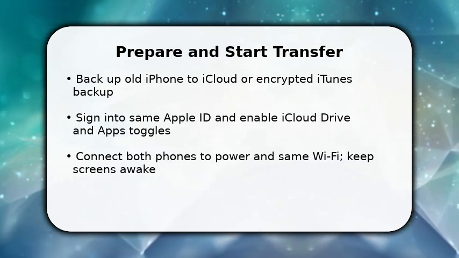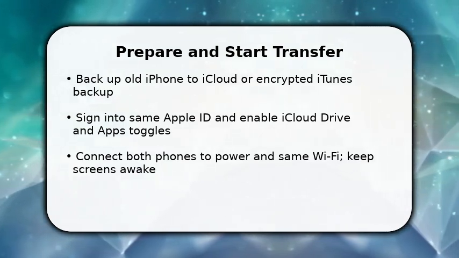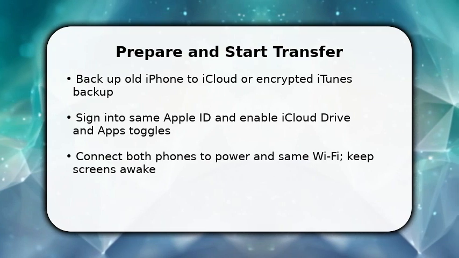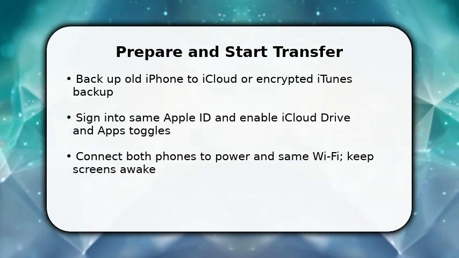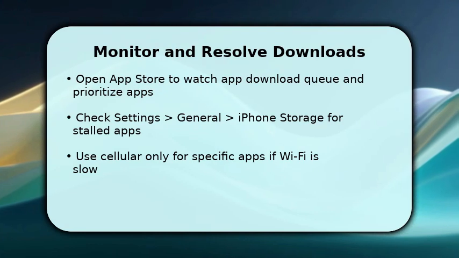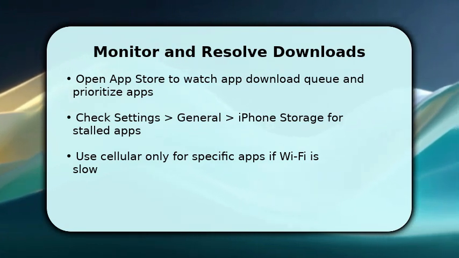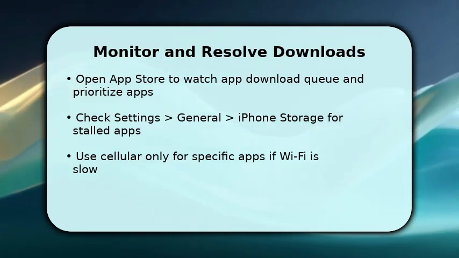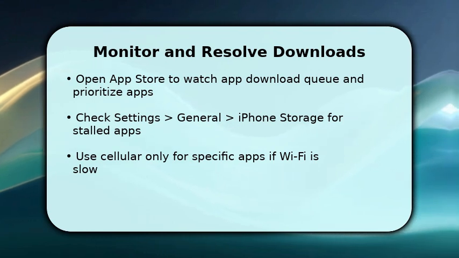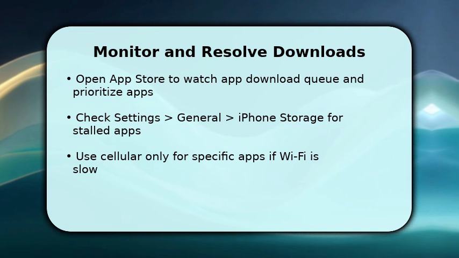Start Quick Start or Restore from Backup now. This kicks off app download and settings transfer automatically, so don't lock screens. You'll see most apps download automatically, but some require manual attention. Open the App Store to monitor the queue and tap a paused icon to prioritize essential apps first.